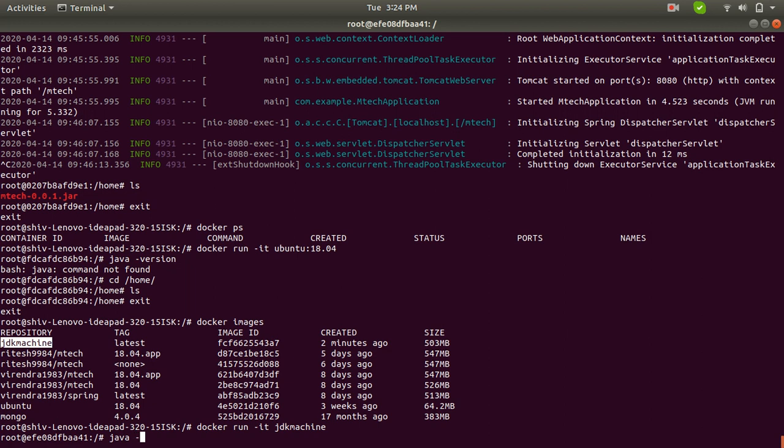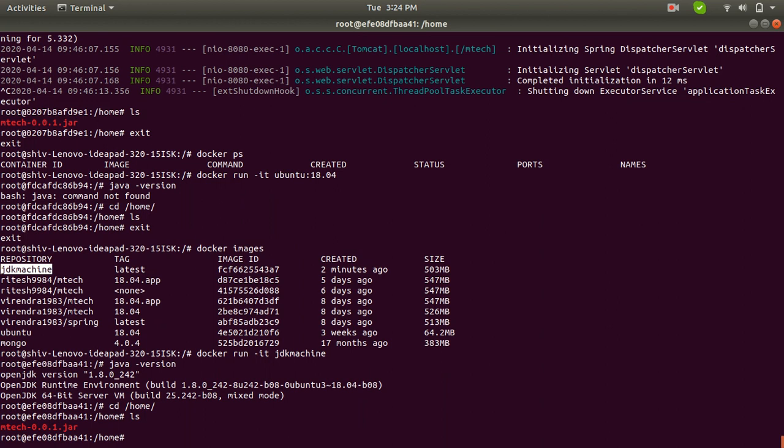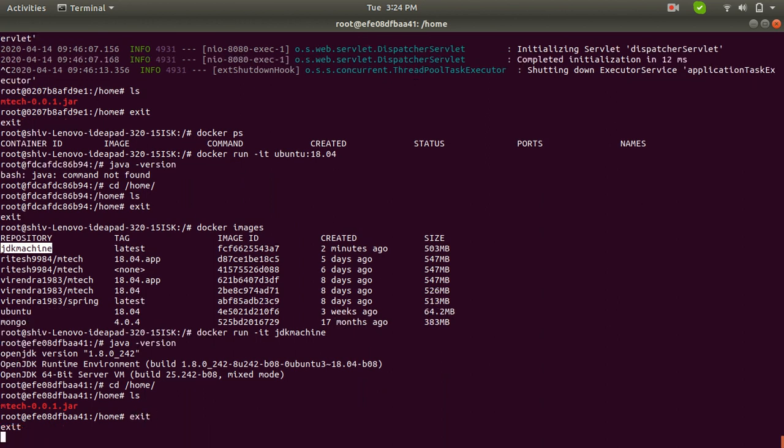Java -version, here your Java is available. And you can see the jar machine is also available. So I'm just exiting. I'm just showing you this is our machine which we have worked on.